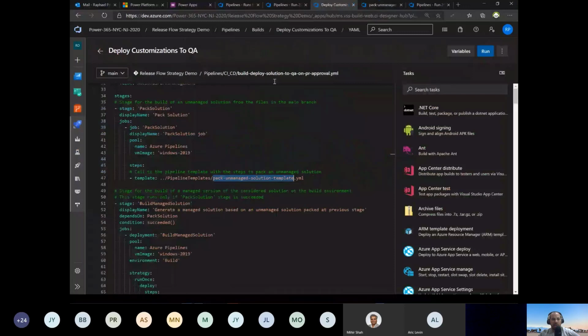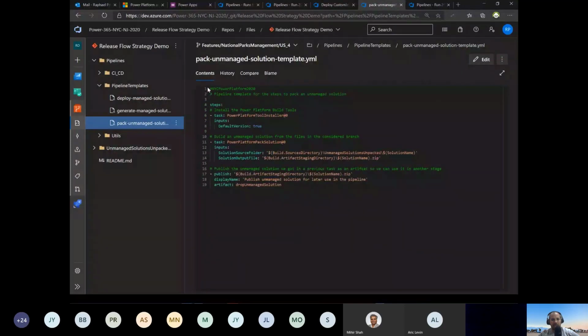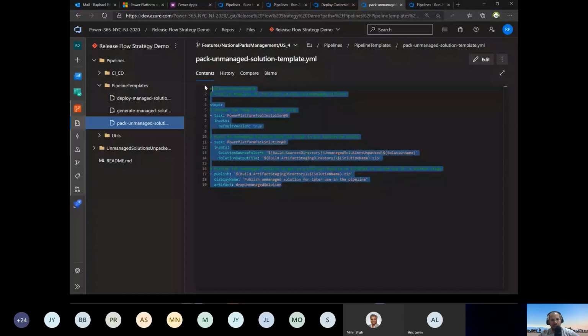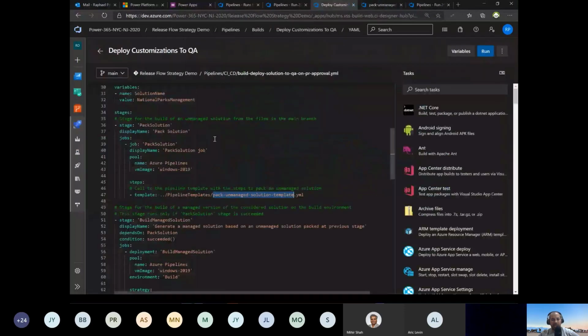That's all. And when Azure DevOps runs this pipeline, it will check, okay, here I have to play a template. It will look at this template file and it will play these steps using the variables I have defined in my parent pipeline.